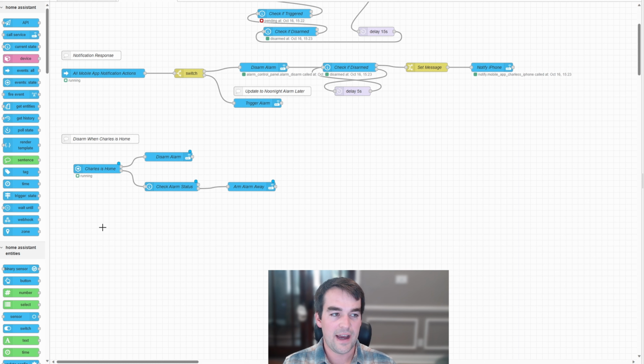I also have one that is set when I am in bed and my phone is on the charger. If it's after 9 p.m., the bed is occupied and my phone is currently charging, set the alarm, and then when any one of those is interrupted in the middle of the night or after, I think I have it set for after 5 a.m., if my phone leaves the charger, if I leave the bed, disarm the system. And that way I never have to think about it.